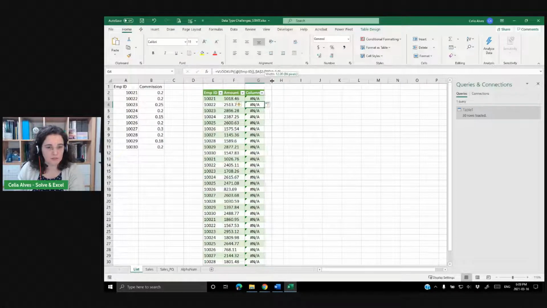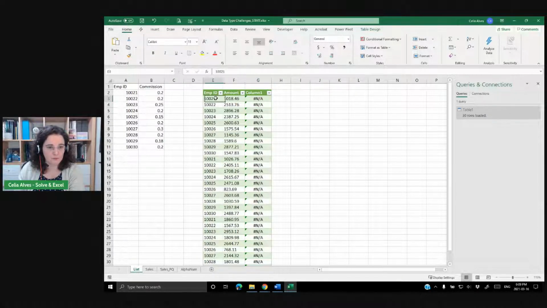It did not work. Okay, so although this is the any type, which should work kind of the same as the general type in Excel, in this situation, because this data comes after a transformation in Power Query and this one is in Excel, it does not work. Okay, so we can try some experiments here.